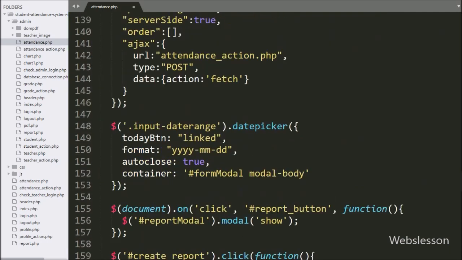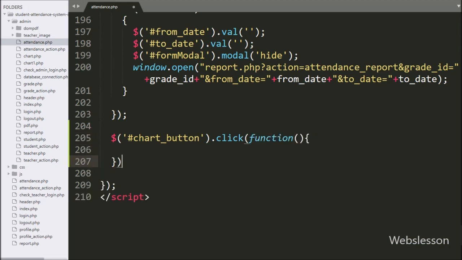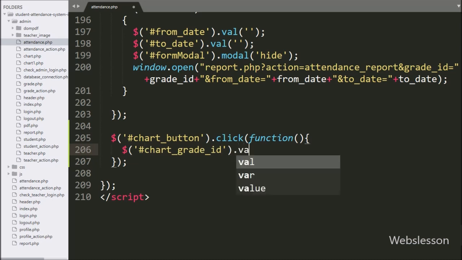Now we move on to write the jQuery code, so here we write $ with the button ID chart_button, with the click event. If the user clicks on this button, then this block of code will execute. Under this, first we write $ with the select box ID chart_grade_id with the val method, with a blank value, which will clear the value of the select box.